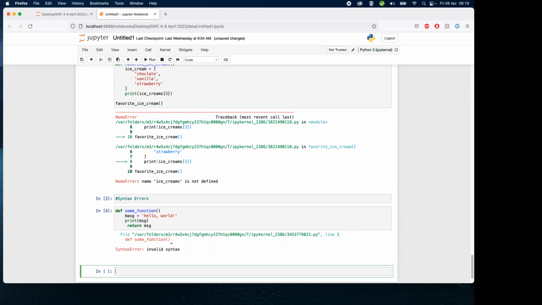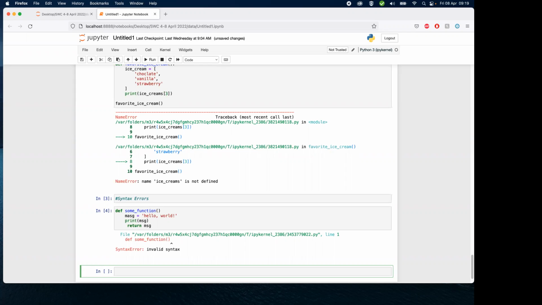it will give you the file where your file is. Line 1, define some function, and SyntaxError: invalid syntax. So what actually happened here was that in line 1, you forgot the colon. It tells you invalid syntax, and it also tells you where to go and look for it.